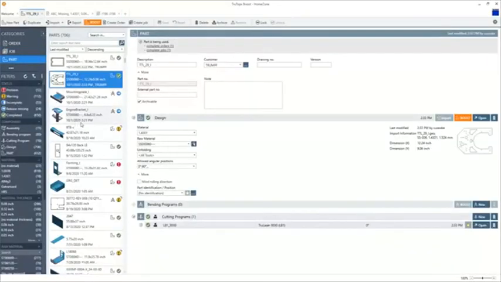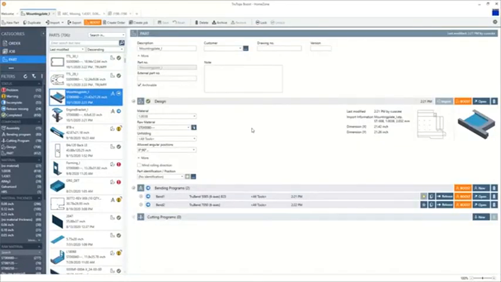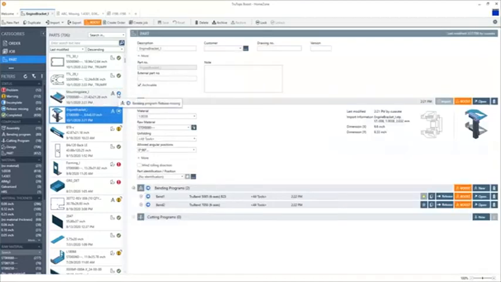And let's overview and look at the bending programs that I had automatically created in the very beginning of the demonstration. So here we can see the results of the two parts. Again, it's the same icon, right? That same status, the blue circle with the white arrow, meaning there's programs ready that need review and release.